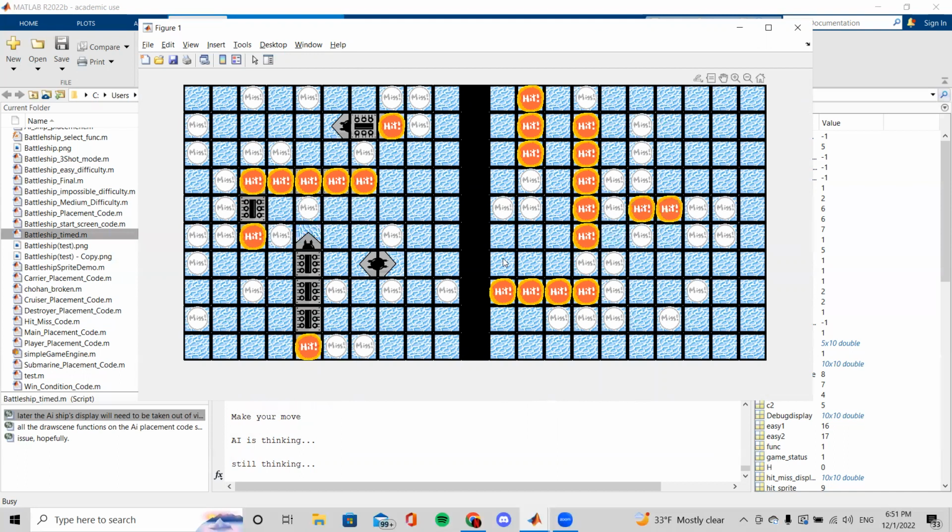So as you can see, I'm playing the game. I'm just going through, making my 3 shots. Honestly, Battleship itself, I'm not very good at. I'm sure there's other people out there who could end this game and save you of your boredom a lot faster than I can, but here we are, so we're just going to play the game.